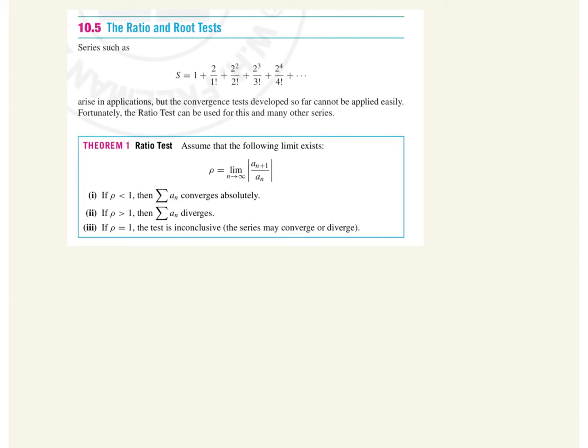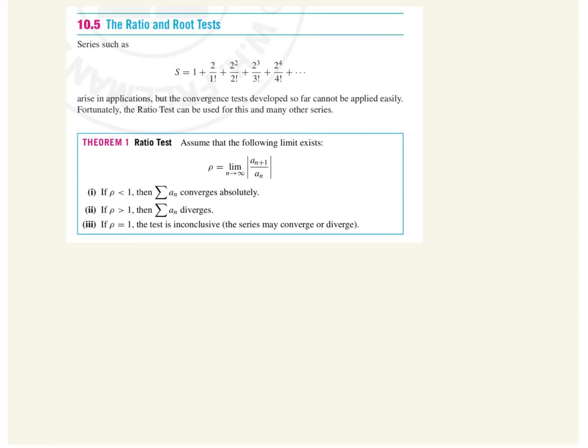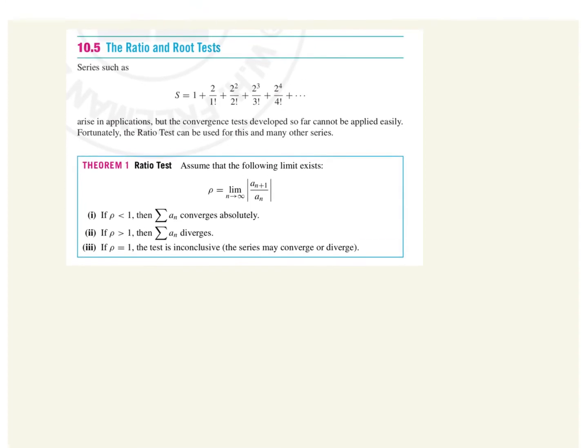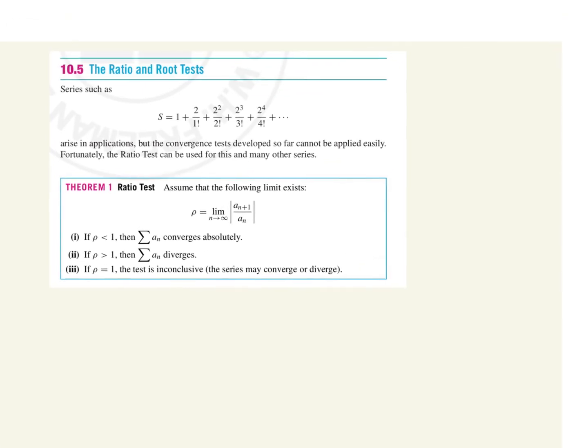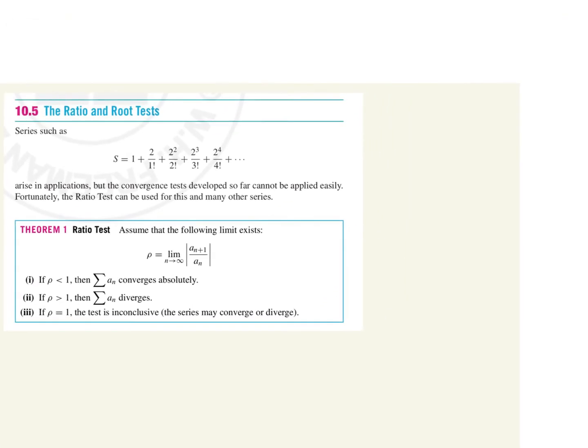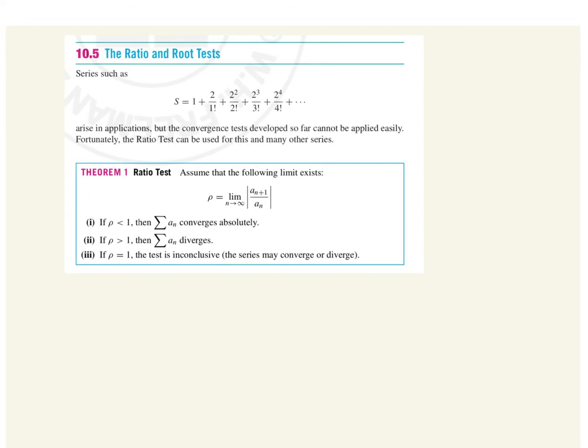So I interpreted this as implying that if our ratio turns out to be less than 1, the absolute value of it, then the sequence, why is this page moving on me? The sequence is then decreasing.